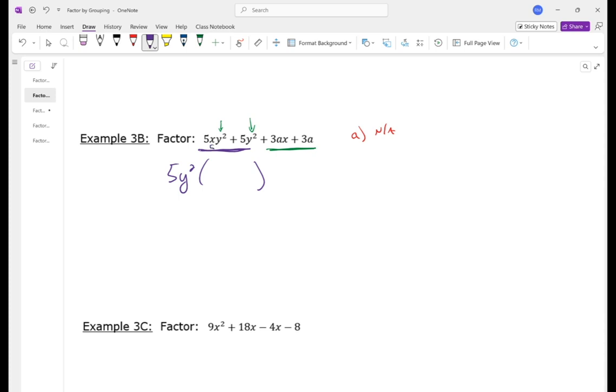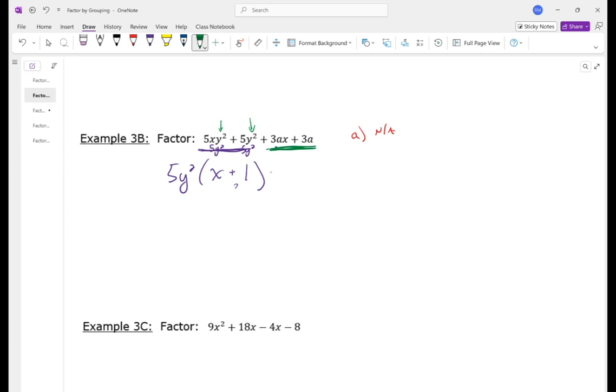And if I divide by that 5y squared, what would be left is just the x. And 5y squared divided by 5y squared here is going to be 1. Sometimes people don't want to write anything because it's like they went away, but there's always going to be a 1 left over. And again, if you FOIL or if you distribute this through, you will get the above answer. That's the nice thing about factoring: at any step, you can multiply things out and you will get the previous step to check and make sure you did it correctly.